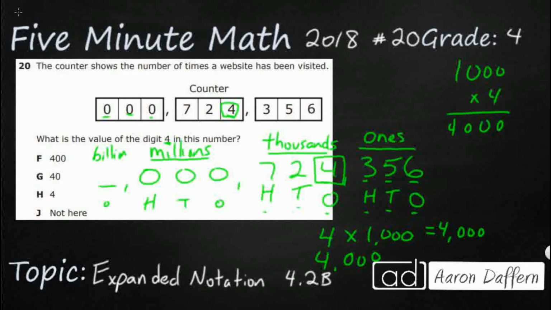Obviously, we're not seeing it. We see this 400 right here, but this 400 is in the ones period here, the hundreds place. So that's where that 400 would go, but the value of the 4 is not worth 400. It's worth 4,000. The 3 is in the hundred spot. That 40 is in the wrong spot because that 40 would go right here, but the 4 is in the thousand spot. It's that 5 that's in that tens spot, and then that 4 is just wrong because the 6 digit is in the 1 spot, not the 4. So our answer is actually going to be J, not here, because we're looking for 4,000.